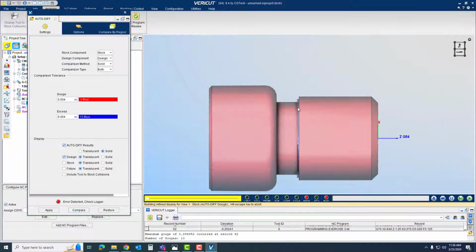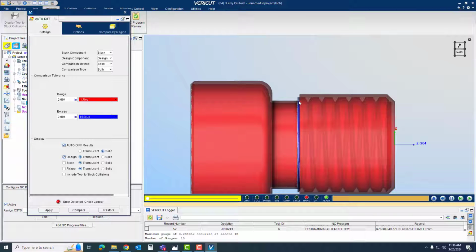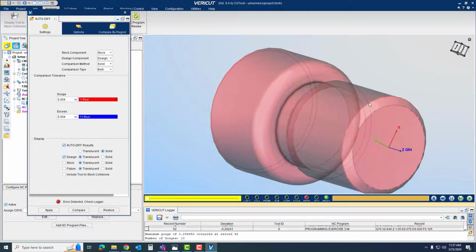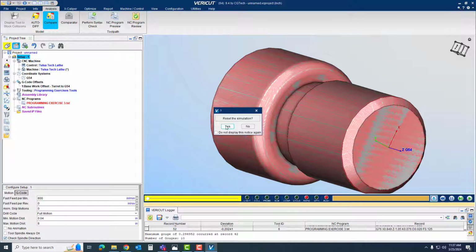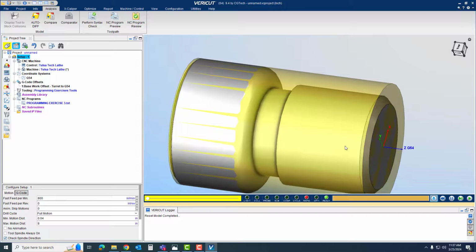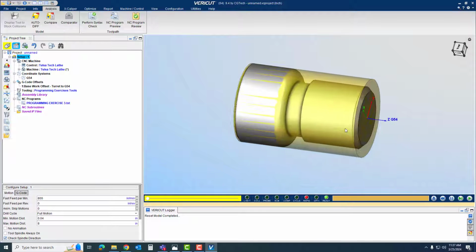So I've got some extra material going on right here at the back of my threads. And I have all this over here. Now, something I like to do on my models is I do not put the threads on the model, because where the thread enters the part on the simulation versus where the thread enters the part on the program, it sometimes does not line up and it kind of makes it look a little funky. So we're going to go ahead and hit exit on here. We're going to hit eject. We're going to reset the simulation. And we're going to try to find out what was going on right there.